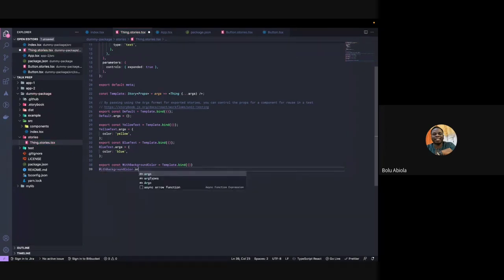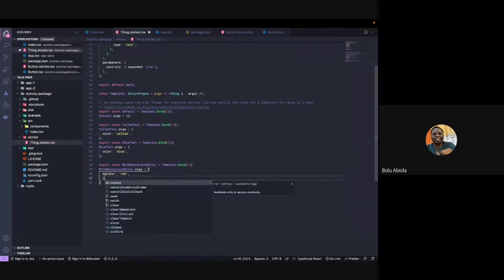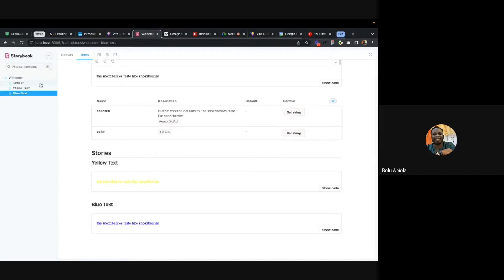Dot args equals, so let's say bgColor to be red, color to be white.